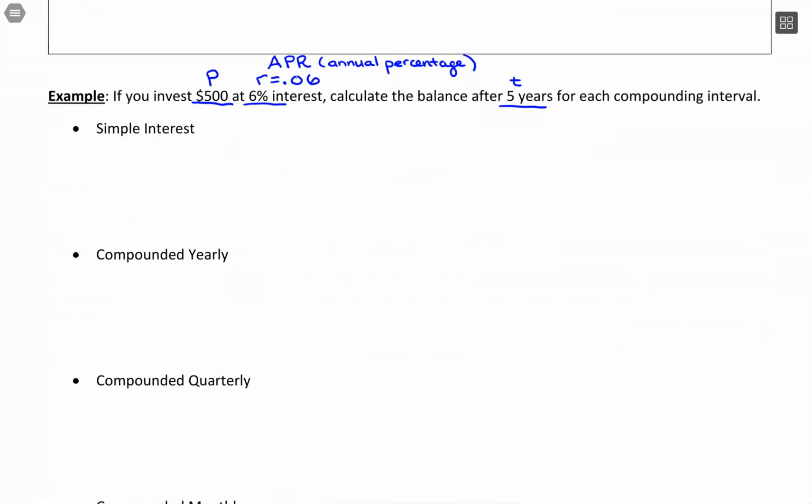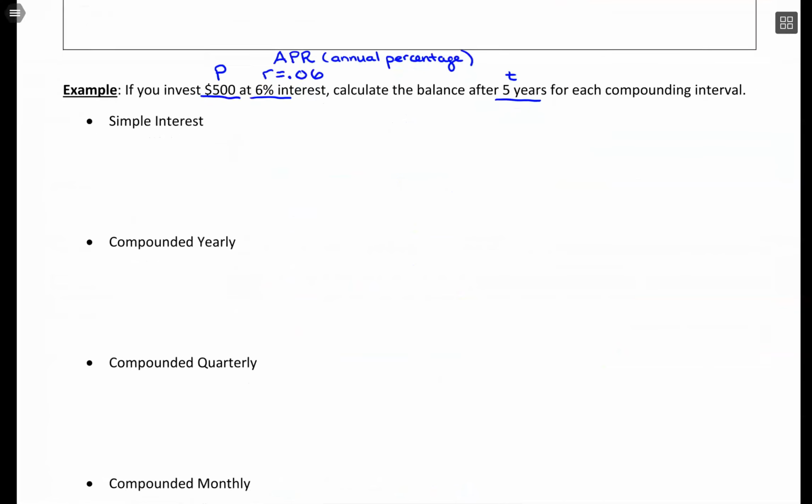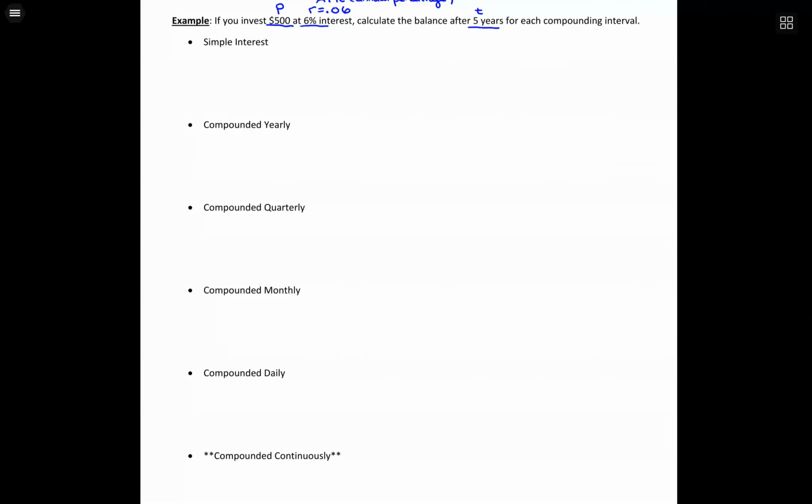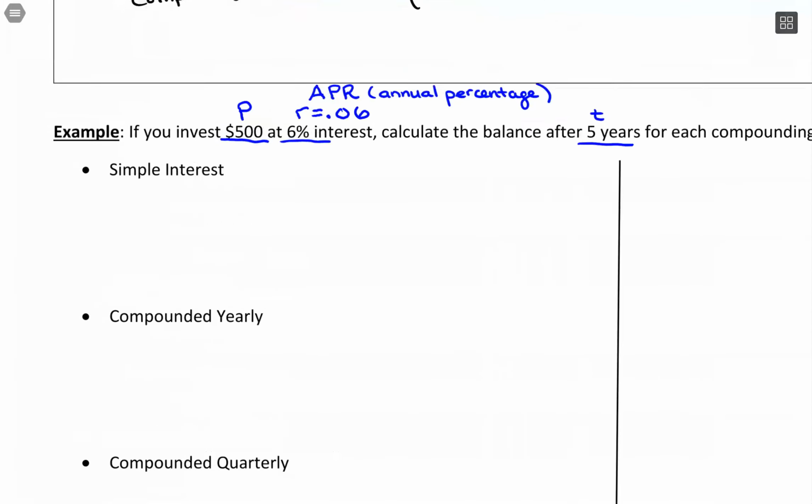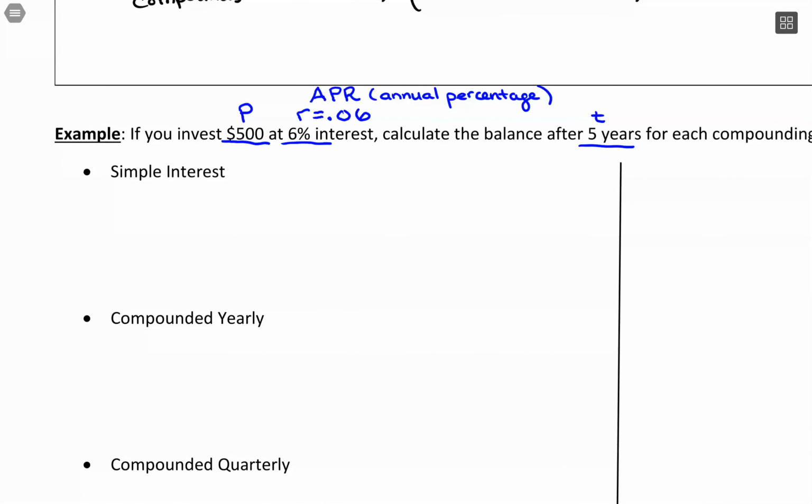All right, so with this example, let's see how this formula works. And actually with this worksheet, I'm going to draw a little line here because I want to show something off to the right when we get to the next page. So just leave a little space to the right, but on this left-hand side, I'll show you the formulas.